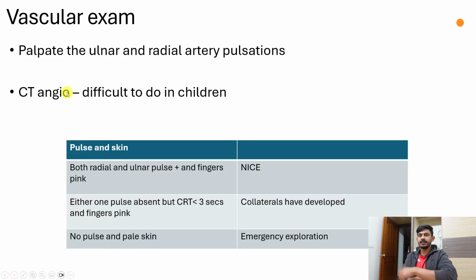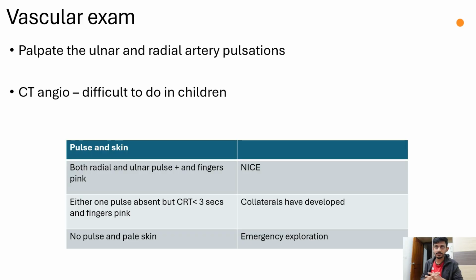Next, most importantly, is pulsations. We should be palpating both the radial artery and the ulnar artery pulsations, and more importantly, comparing them to the contralateral limb or the normal limb. So the radial artery pulsation, everyone knows how to palpate. Ulnar artery pulsations, usually we don't palpate so much, but here is how to palpate it. So we ask the patient to flex the wrist and ulnar deviate, and we check for the FCU tendon. So when you flex the wrist and ulnar deviate, the flexor carpi ulnaris tendon becomes prominent.